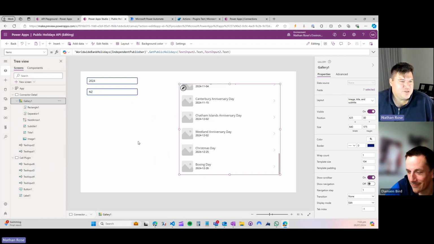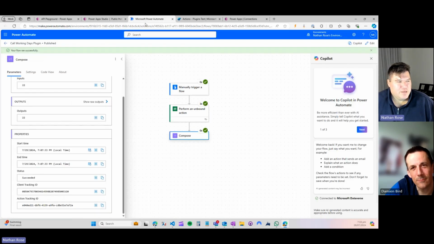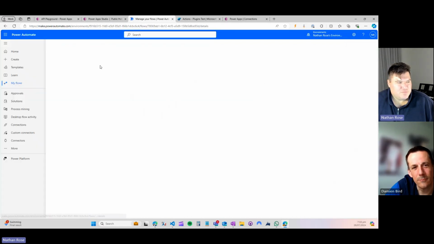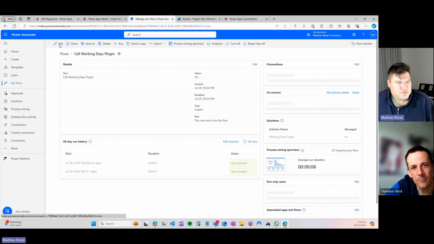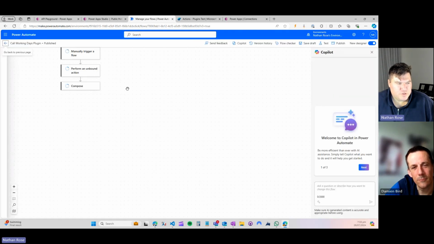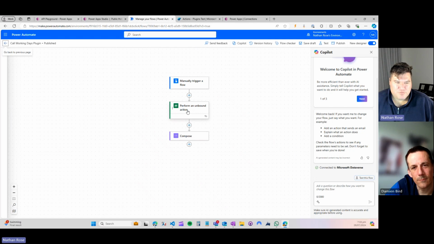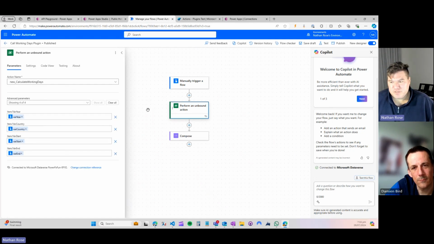Yeah, exactly. And so we can use this in Power Automate as well. So we'll come over here to Power Automate, and I've got a simple flow here that's just going to call this low-code plugin using our friendly Unbound action, because again, it's a custom API, which means it's an unbound action. And so we can go ahead and just call this in Power Automate. So we've got logic that's now extensible across the Power Platform again.